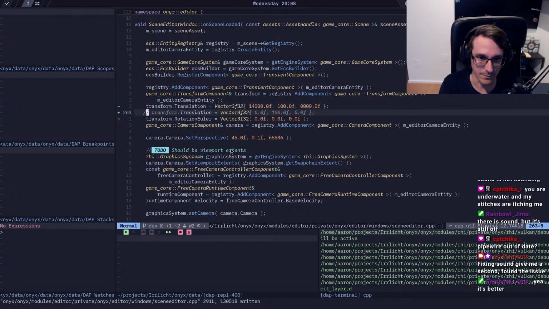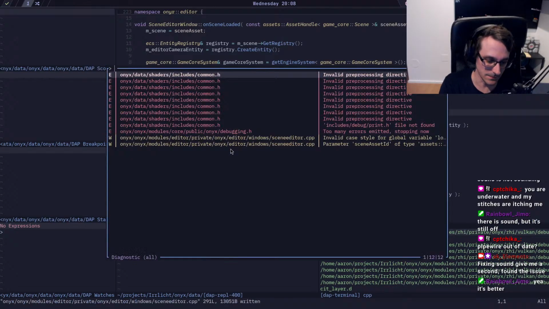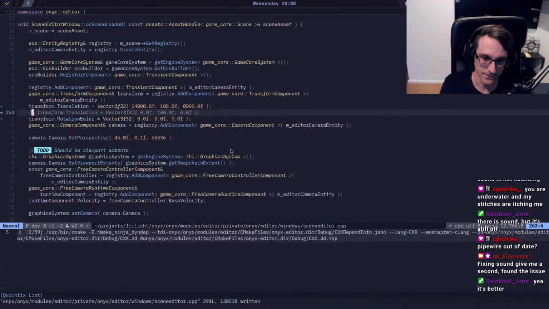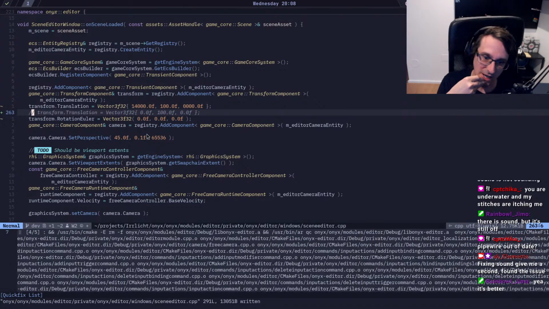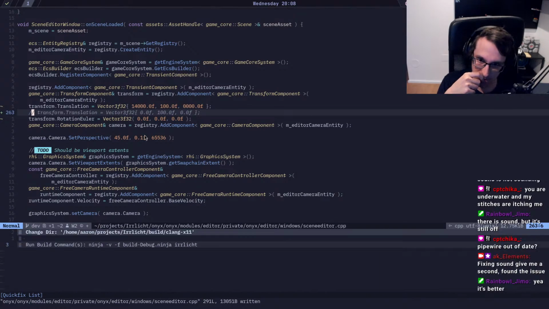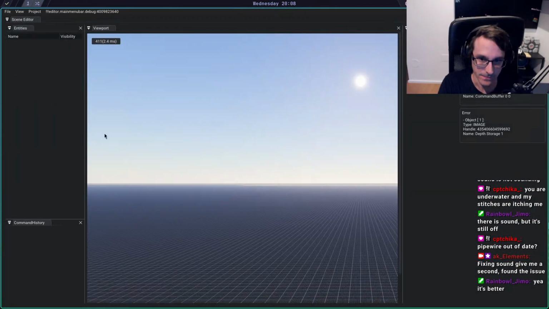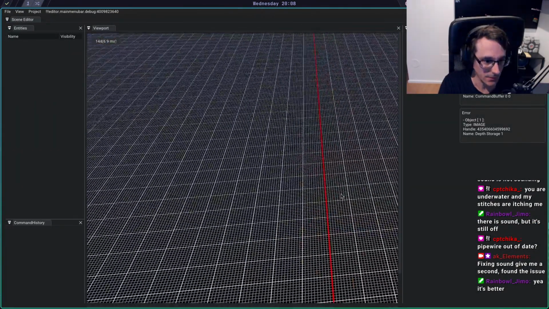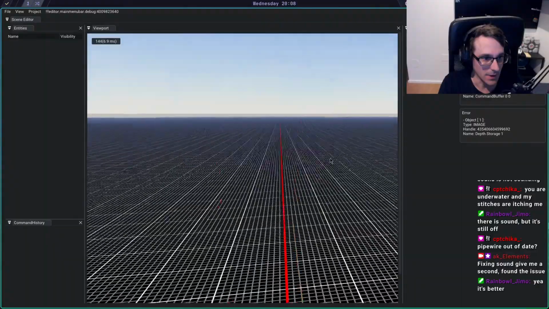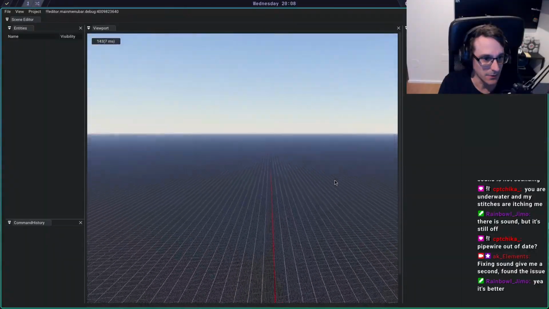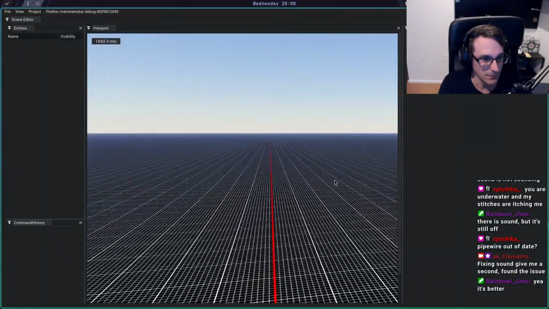But yeah, then this is under the red line now. That's what it should be. So we're moving along the x-axis. Yeah, the x-axis looks fine.